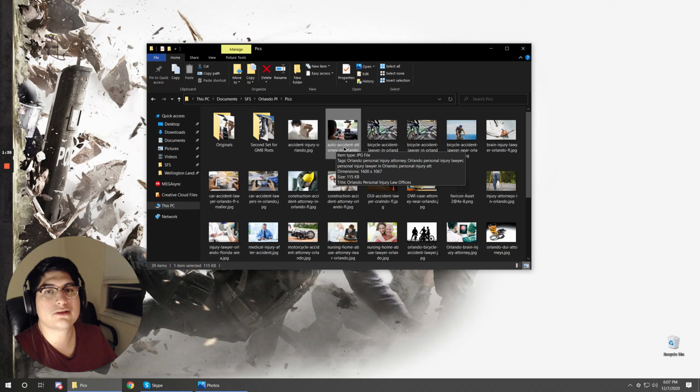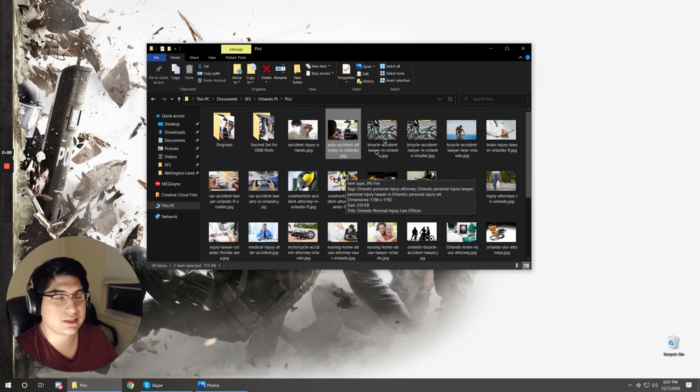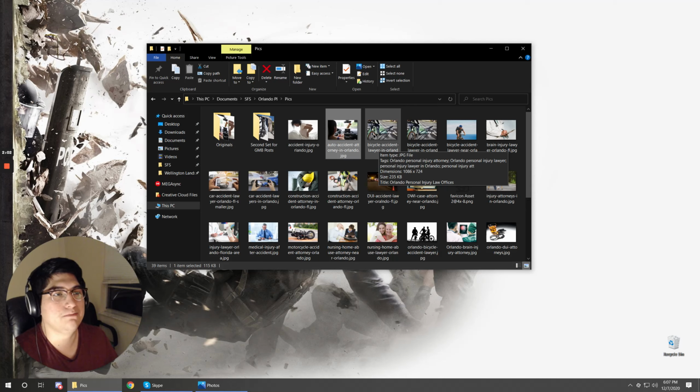If you do this across all of your images, especially if you're posting a lot online, if you have your website, you're running your blog, and you post these pictures on the blog, and all of them are optimized, you're going to get better rankings overall for your law firm. Now, I can't say that very specifically, that if you post a picture about car accidents, it boosts your rank.